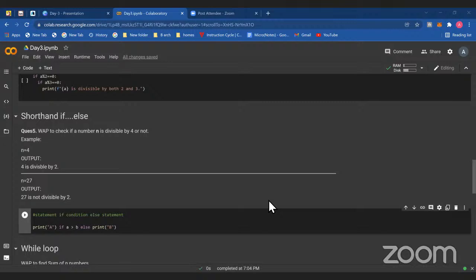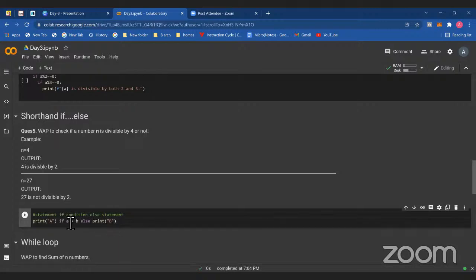Okay, Khushi, what you have to basically do is check if the number is divisible by 4 or not. Before, we were using if and else separately, but here we will use the shorthand if else notation. So for that we will write it only in one line. I'm just writing here, check it out.